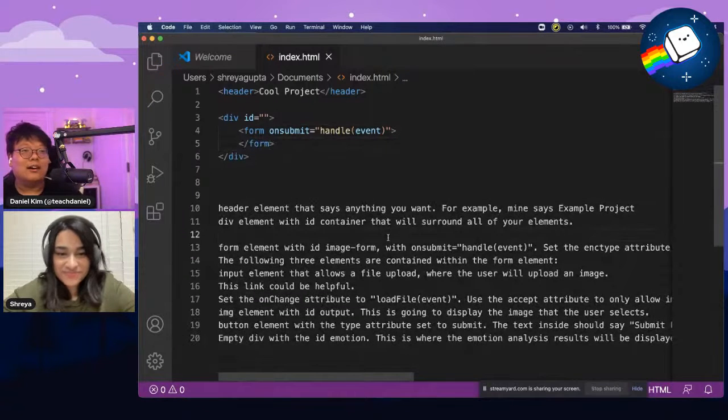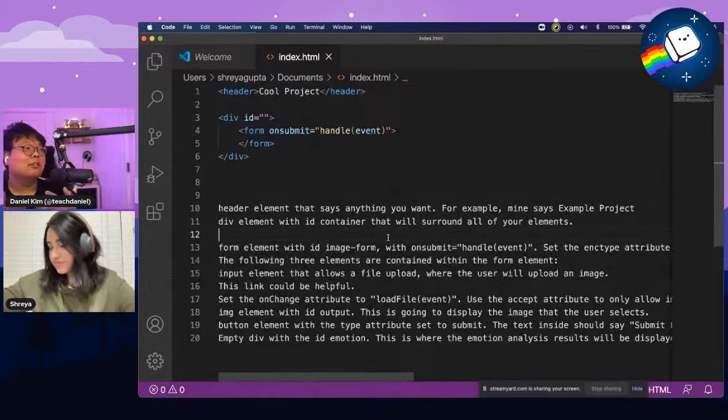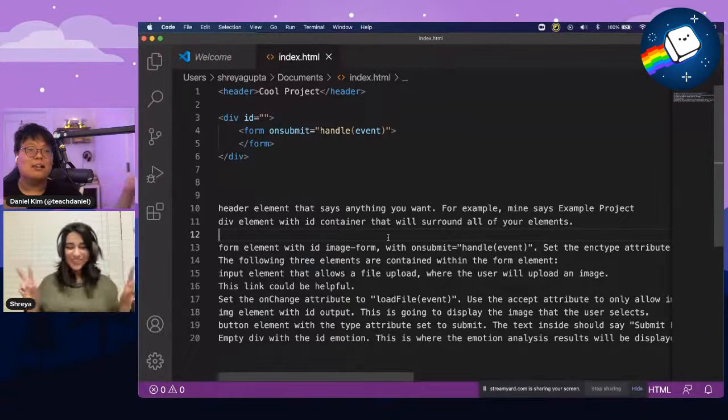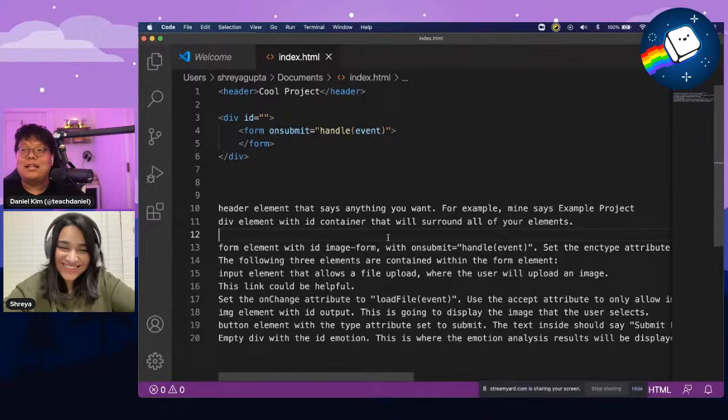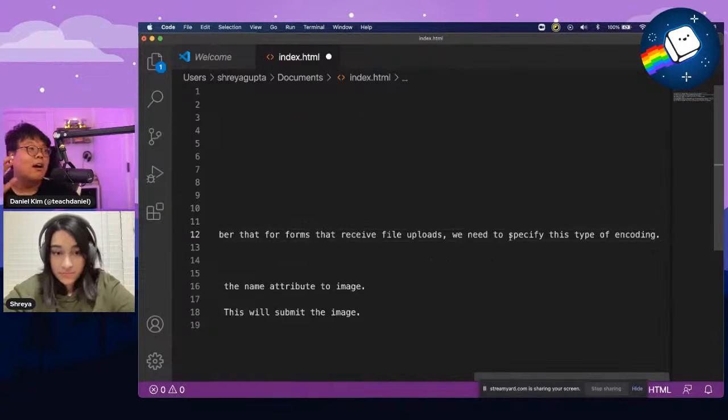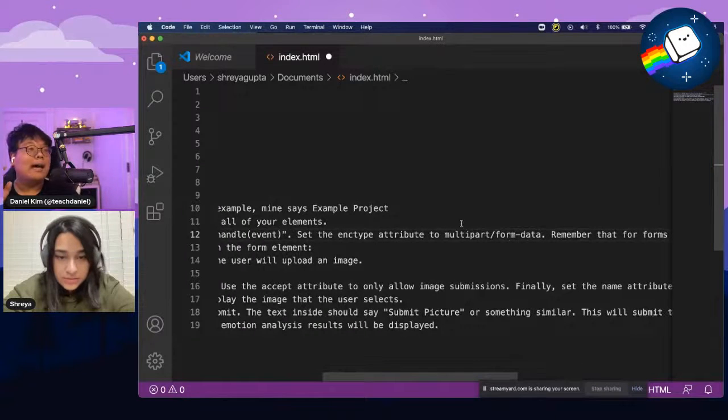Hello. So we are both cool. Shreya, you can attest to our coolness. We're both a cool guy and a cool girl. And we are building a front end for a web app that can detect beards. So I can upload a picture of myself, and if Azure will comply, it will tell me how much of a beard I'll have.